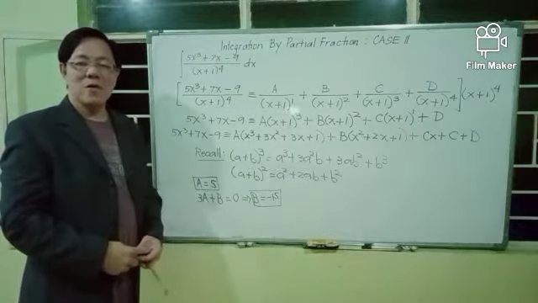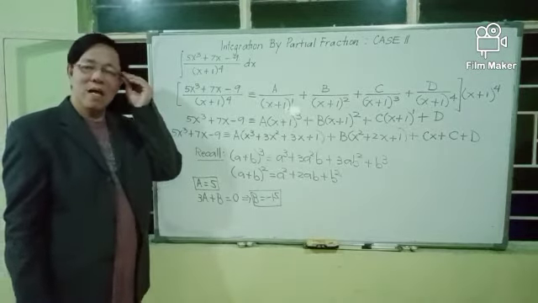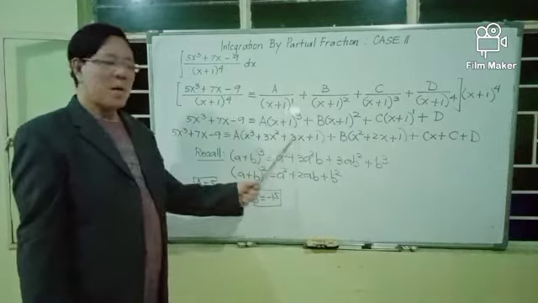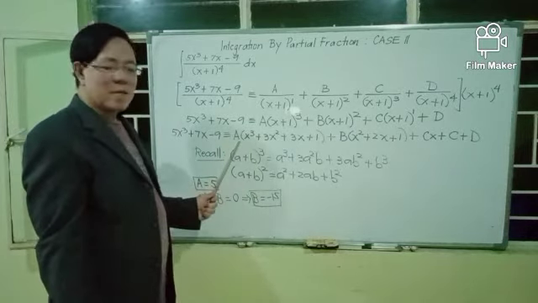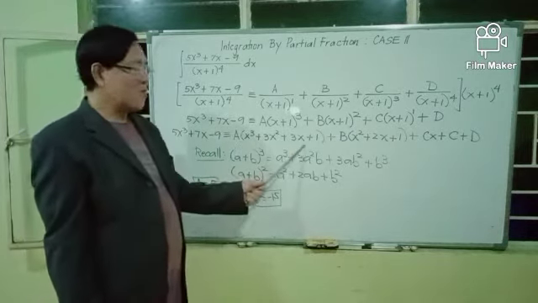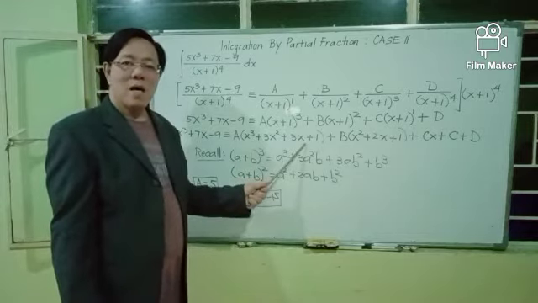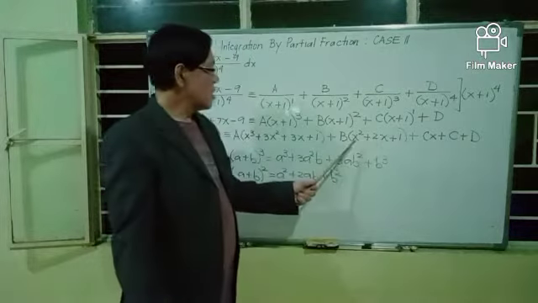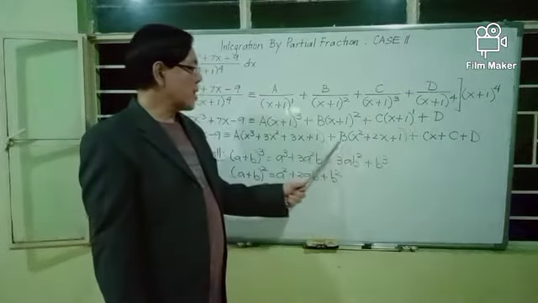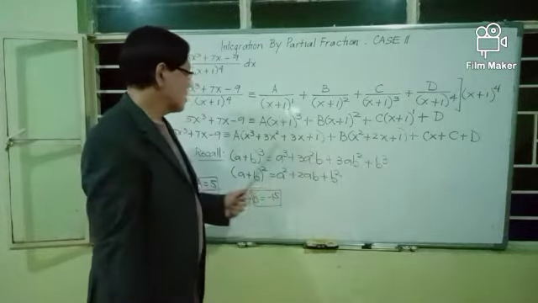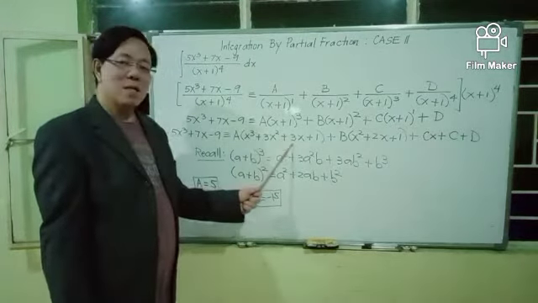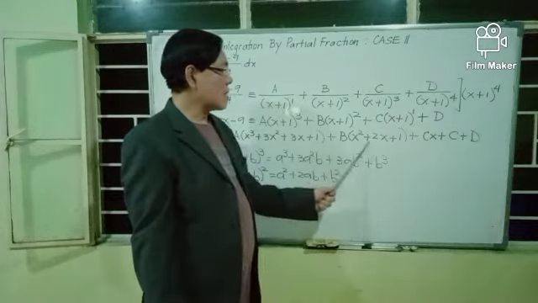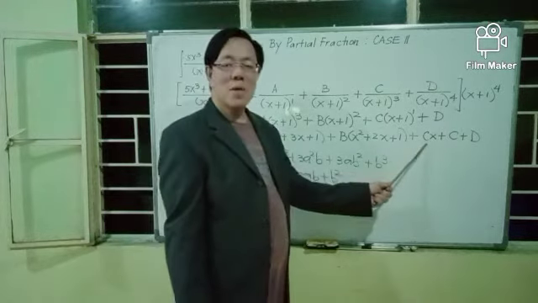Now we consider the coefficient of x at the right hand side. If we multiply 3x by a, you will get 3ax, and the coefficient of x is 3a. And we should add that to the coefficient of x for this term. If you multiply 2x by b, you get 2bx. In here we have 3ax, and here we have 2bx, and here we have cx.